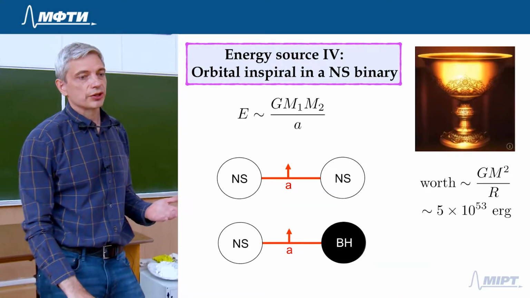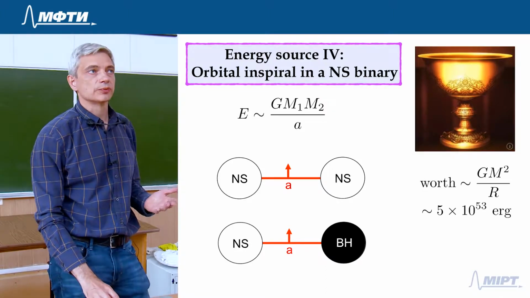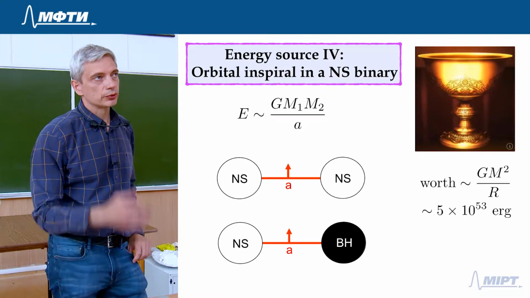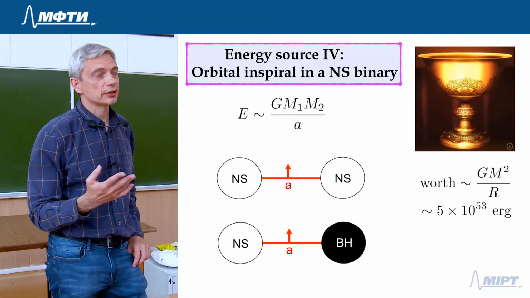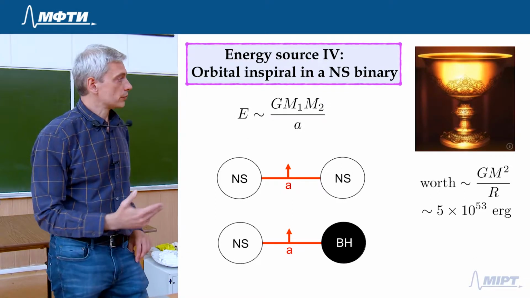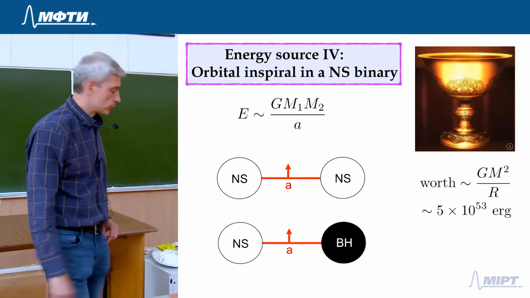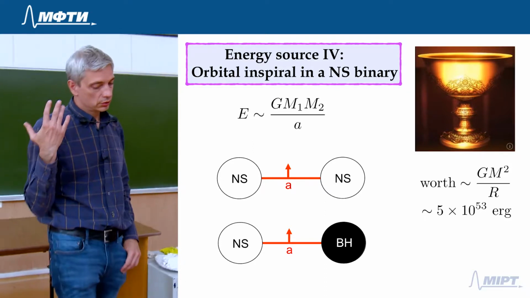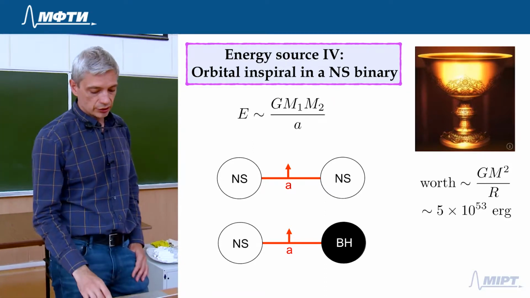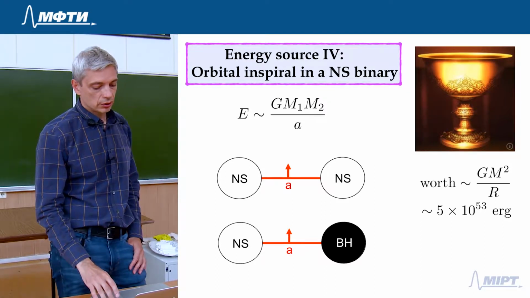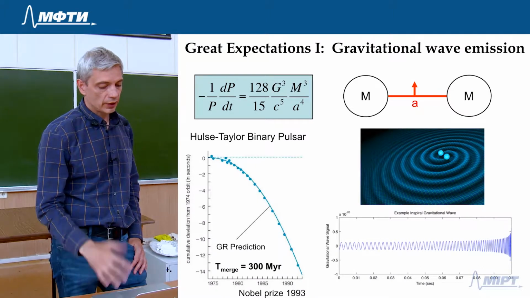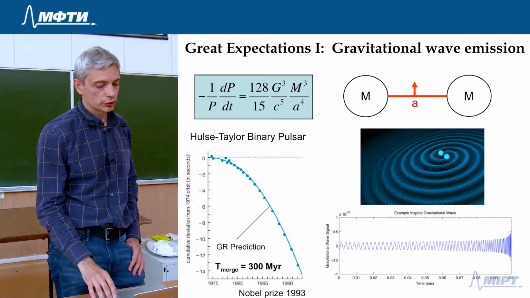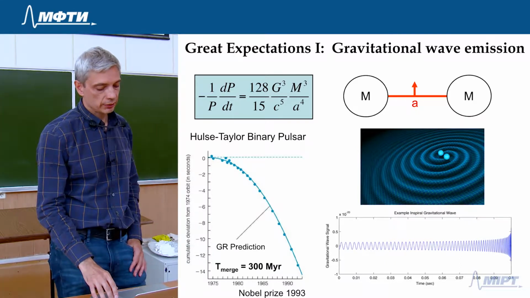Well, I'll briefly mention energy source 4 that was mentioned in the beginning. Remember, that's the orbital inspiral. Samaya will talk in much more detail about that. And Francois talked about the physics of neutron-star mergers. So I just wanted to mention that huge energy is released in this case, and you have gravitational waves that you anticipate to detect from this merger, and they have been detected by now.